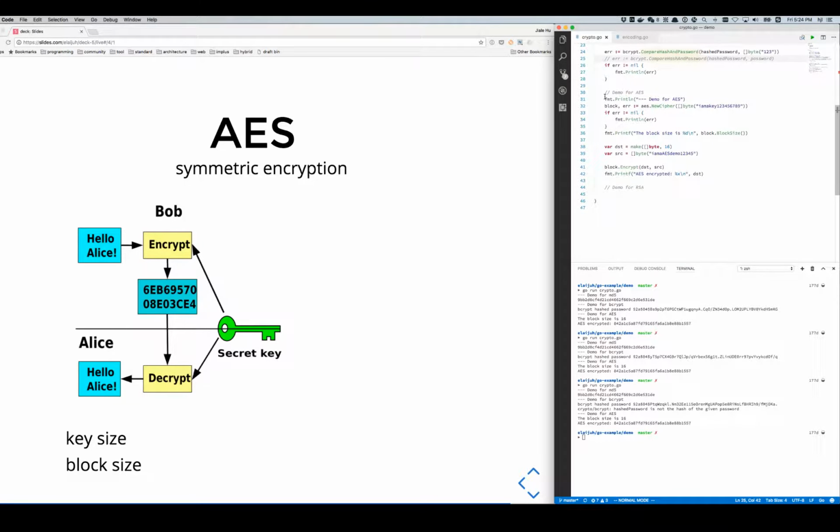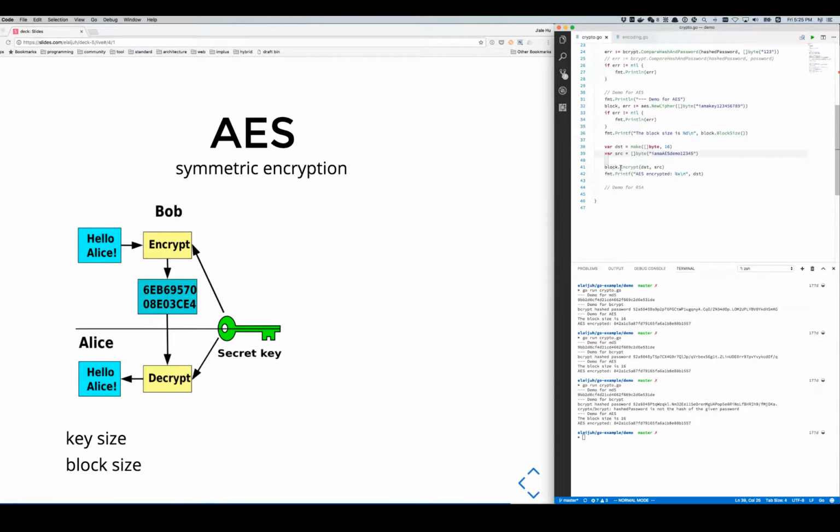AES demo is here. There are some concepts here, like key size and block size. It has some restrictions. So here I have a cipher block. This is the key, 16 bytes. The length of the key is 16, and the block size is 16. This is the source message, the plain message.